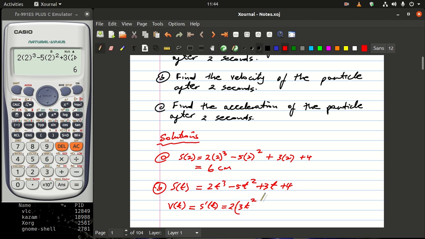So there is a multiplication there, and then minus 5. I'm pulling this one out, and then I'm taking the derivative of this. So when I'm taking the derivative of this, I'm going to have 2t, and then I will subtract a 1 there, and then I will just have a t, or just 1. And then plus, I'm going to pull out the 3 and then take the derivative of t, and the derivative of t is going to be just a 1.